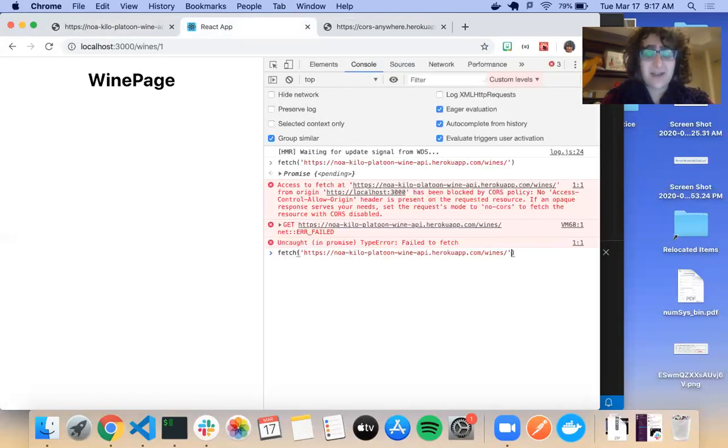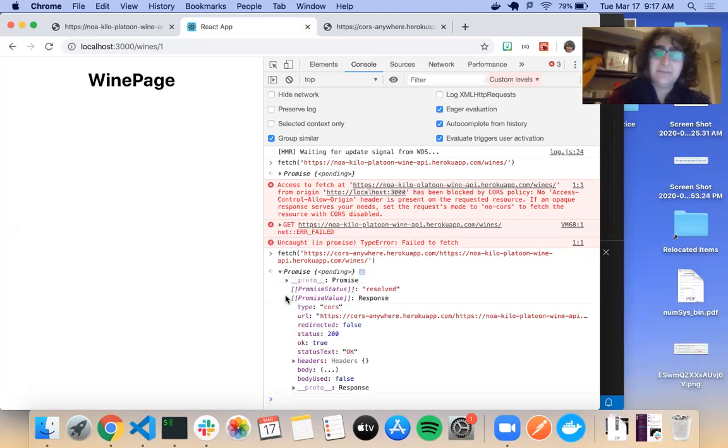I'm going to add in front of this https://corsanywhere.herokuapp.com/. All right, we get a promise. It's still pending, and it's resolved. So this isn't a permanent solution, but for testing purposes, it'll allow us to access our Heroku app enough to test it out. So I'm going to copy this whole long URL.